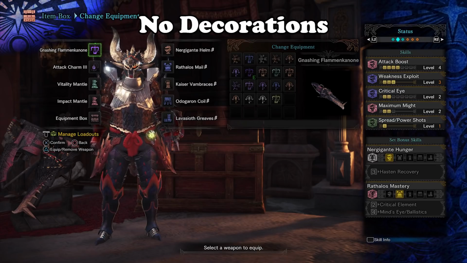Weakness Exploit, Spread Up, and Maximum Might are amazing skills, and Weakness Exploit and Maximum Might are pretty much staples of most sets anyways. Get the Lavasioth legs ASAP for that Spread Up, because it's a 10% bonus to your damage, which is the largest you're going to get from one skill that isn't Weakness Exploit. You can gem in other skills to your liking like Critical Boost, Attack Boost, and Critical Eye.